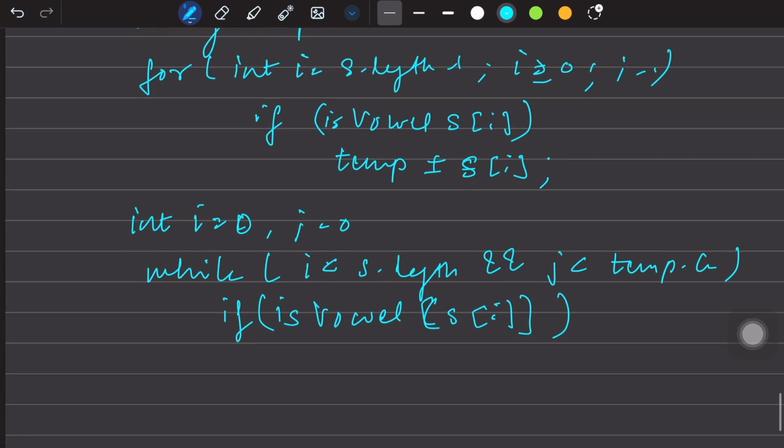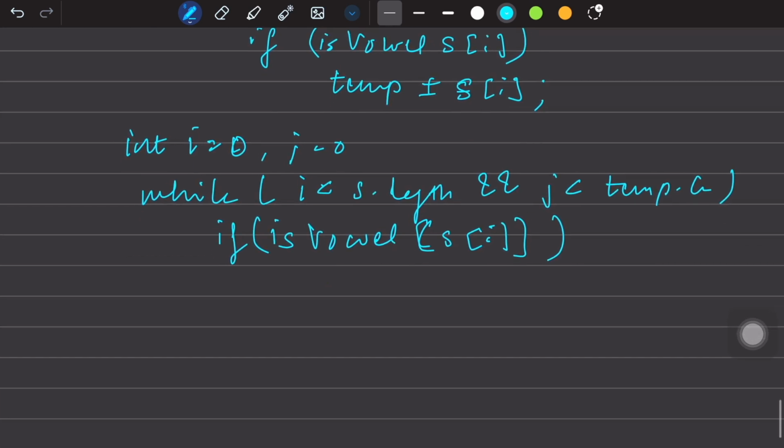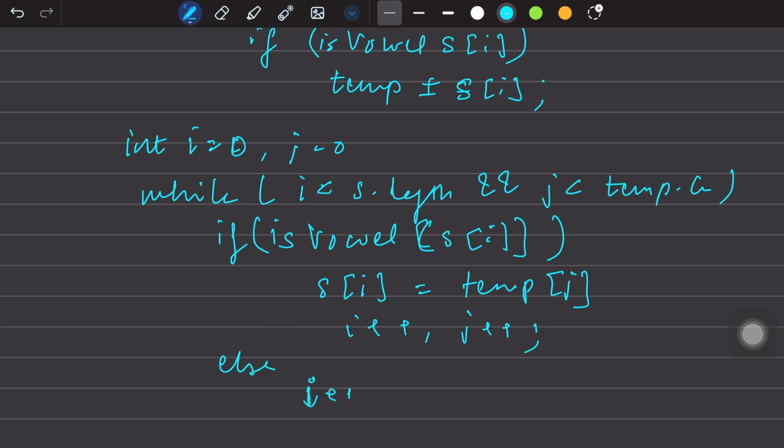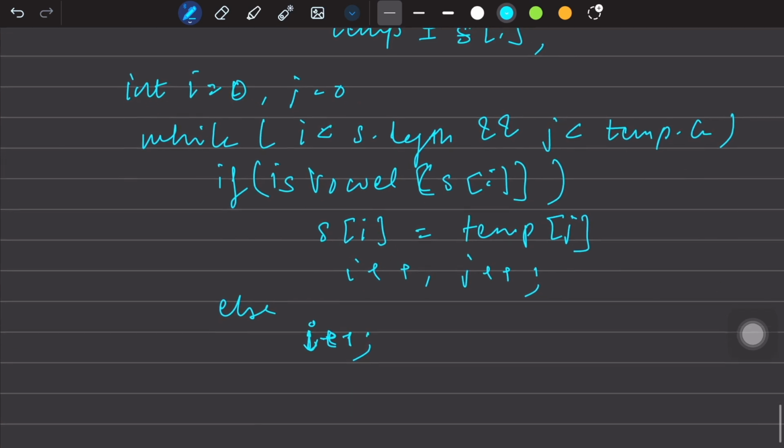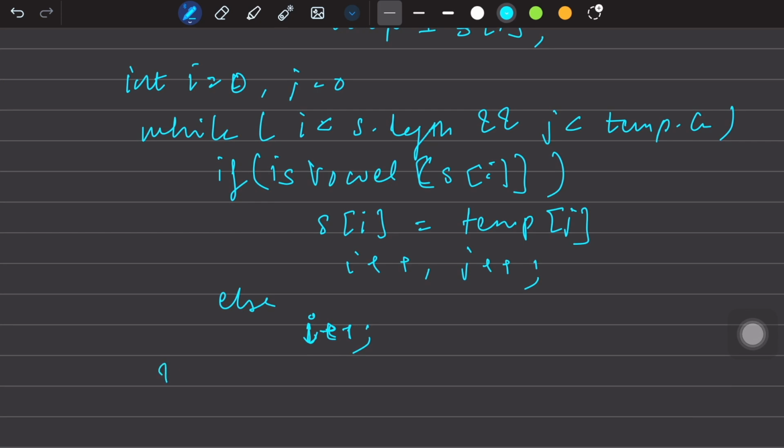Then we'll replace it, so s of i will become temp of j, and increment both of them. Else we will just increment our ith pointer. So this will be our pseudocode.